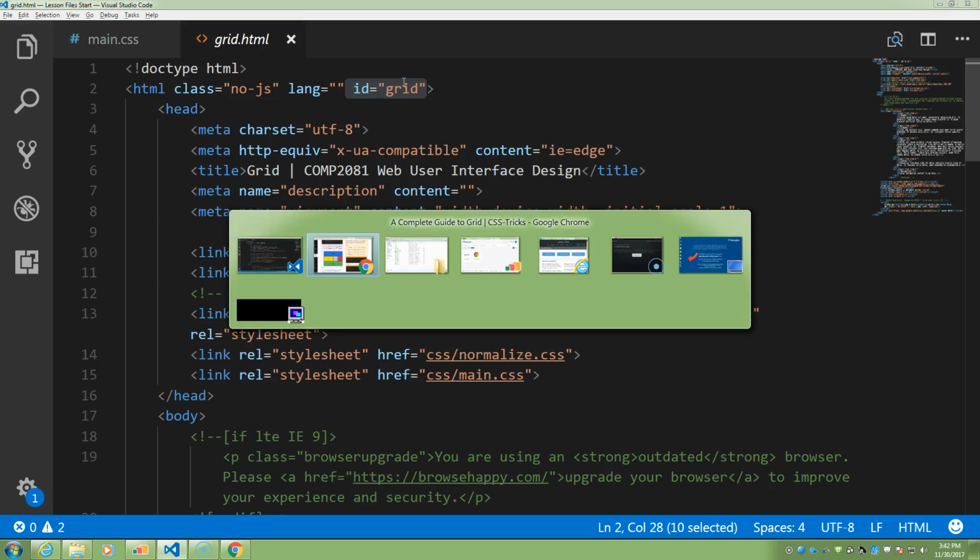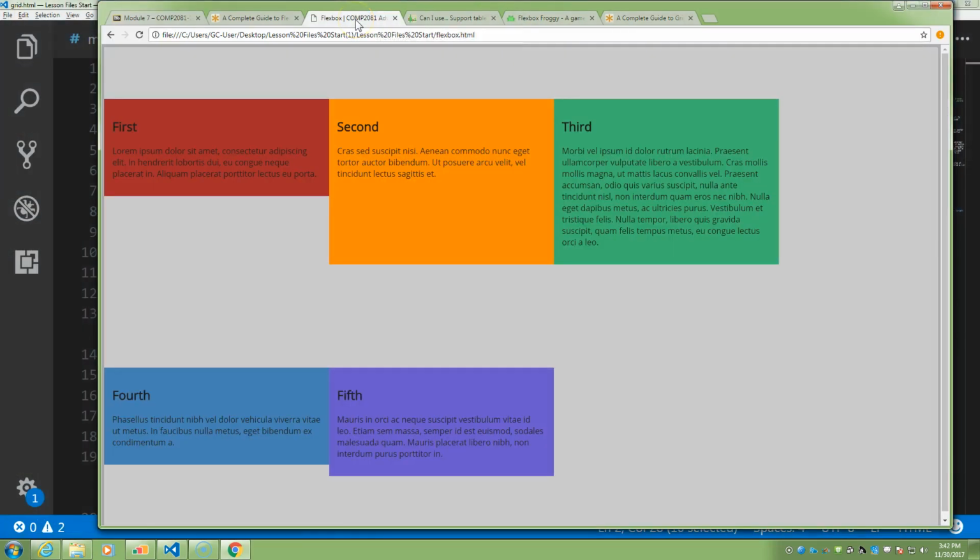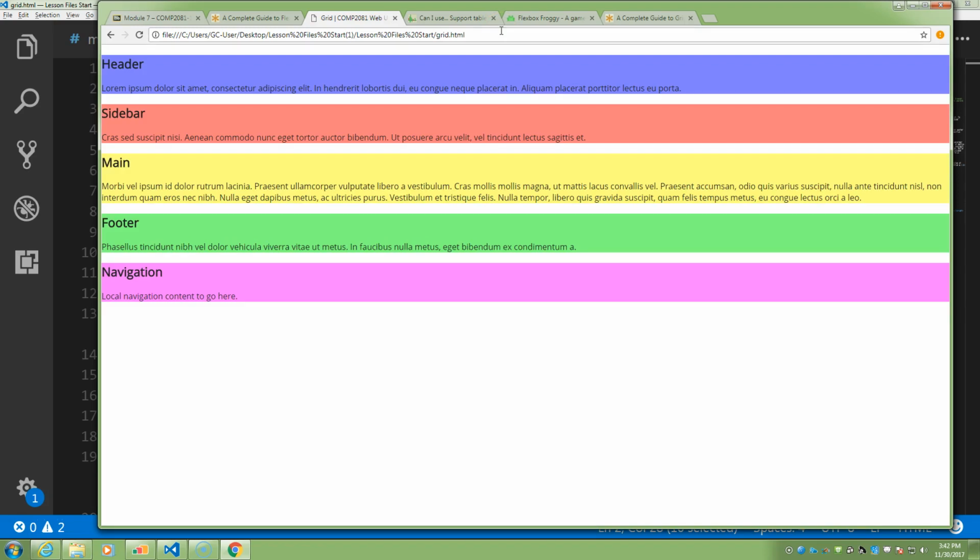So let's pull up the grid page in our browser. Instead of Flexbox, let's open up Grid. I know I use crazy colors and all that stuff. This is just to make it a little bit easier to visualize what is happening. Right? Okay. So bear with me as I'm new to this, so help me out here if you must. Okay, grid.